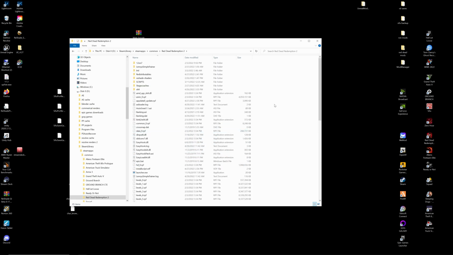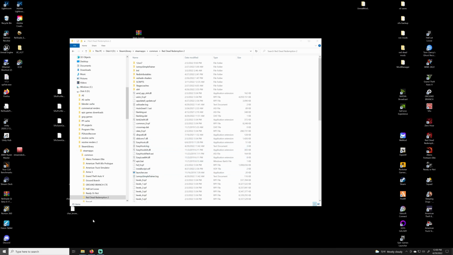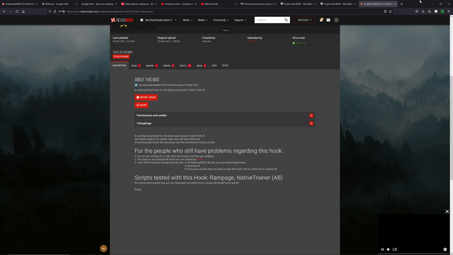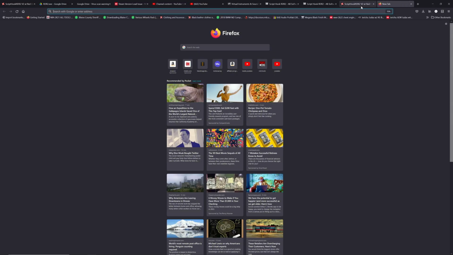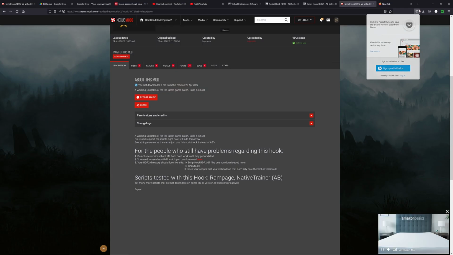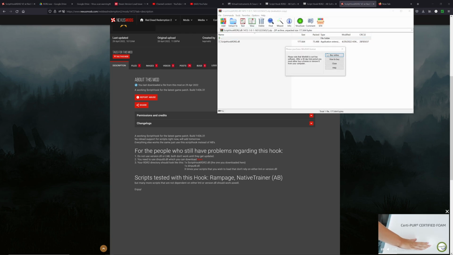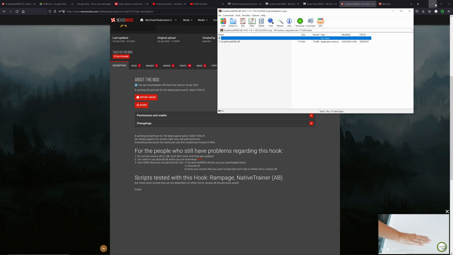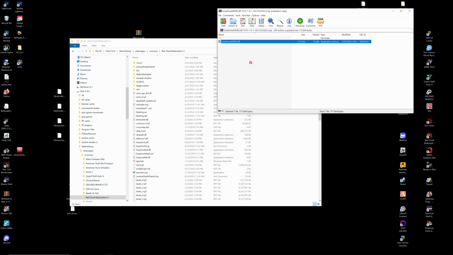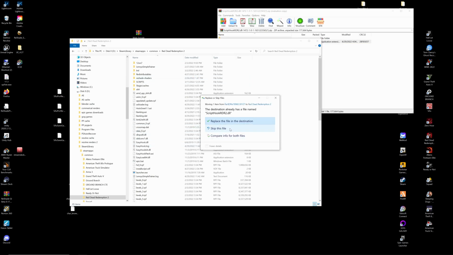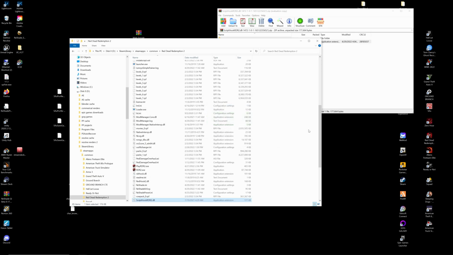Once you've located those two files, let's quickly go back here, open our browser, and we have this open again. We're just going to simply drag and drop this file. So go ahead and open your download folder, get your Scripthook, the new version, and simply drag it into your open area. It's going to give you a replace prompt, and you're going to go ahead and replace that file.